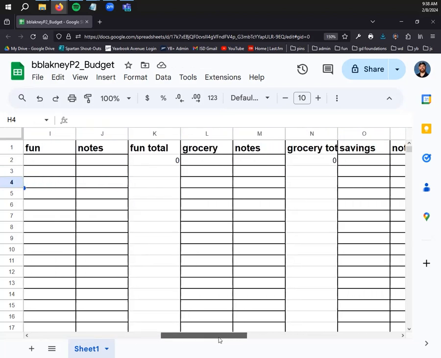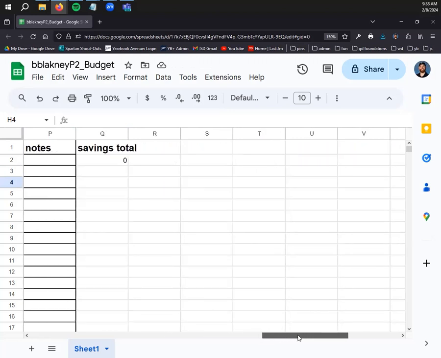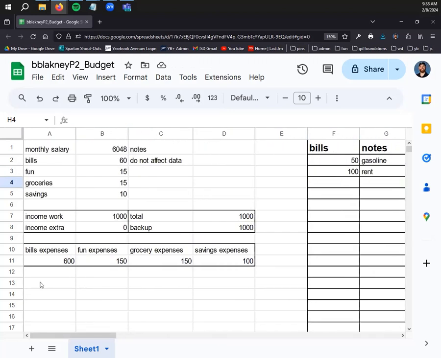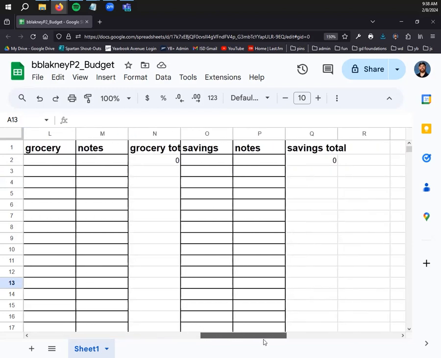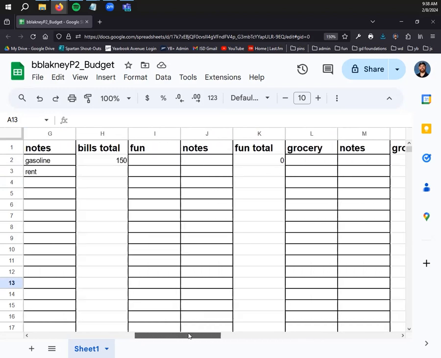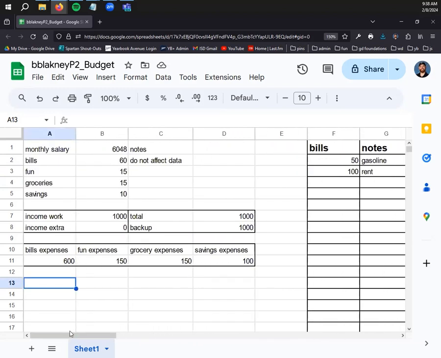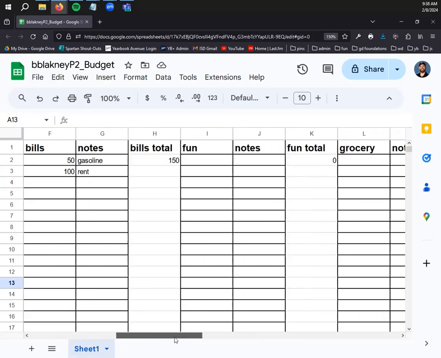So for the remainder of class, I'm going to make sure that everybody's got their columns set up. And then tomorrow I'll show you how to make the balances remaining portion where it counts this total against this total to give you a number of how much more you can spend without going over budget. And that will be the last couple of things that you need before you can start filling in these columns with your transactions. Okay, so let me make sure that everyone's columns are set up correct. And we'll go from there.